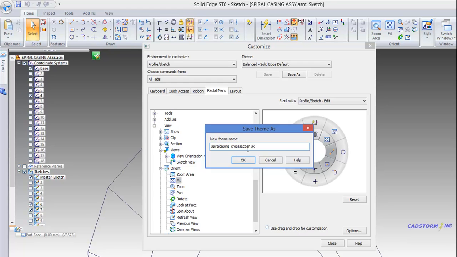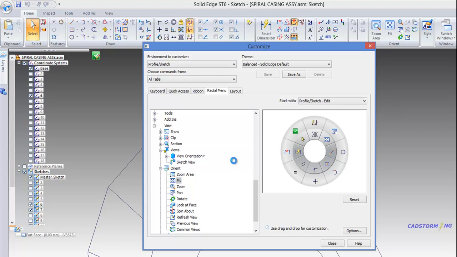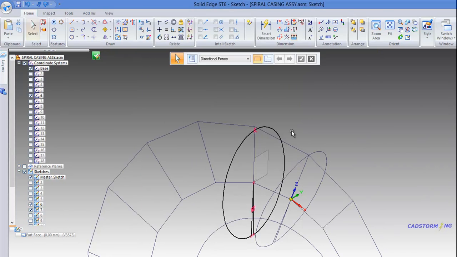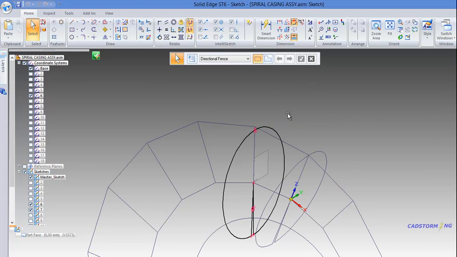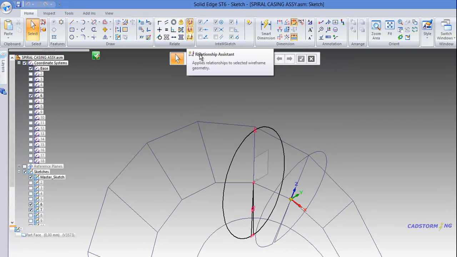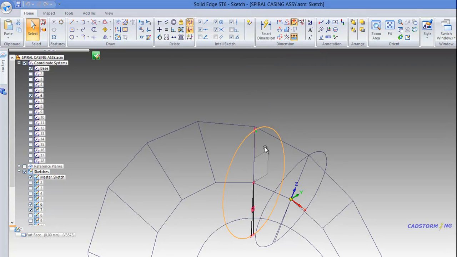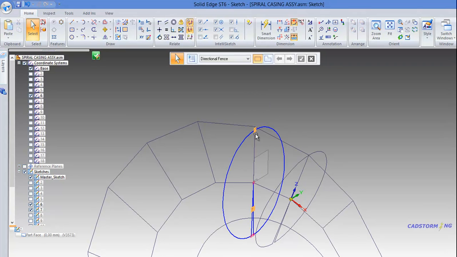So I will know exactly why I created this in the future, and then OK and close. Now when I am inside the sketch and I launch the radial menu, I have these two additional commands available, so no need to move all the way to the ribbon. So let me show you how it works.